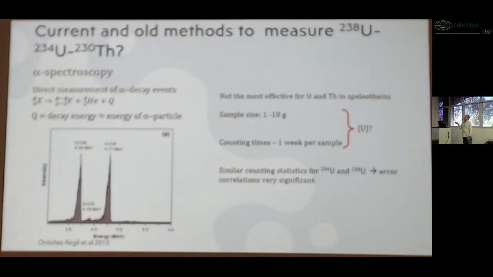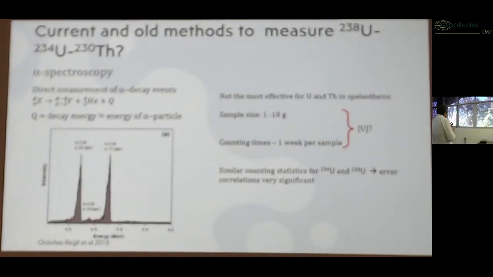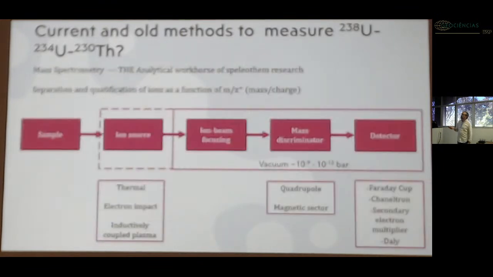So this is how things used to be dated in the 60s and the 70s. There's a nice picture of Henry Schwartz. I couldn't get a hold of it. Henry Schwartz was one of the first persons dating stalagmites. And there's this stalagmite with a big hole in it that was basically just scraped out. They were probably taking about 40 grams of calcite just to get one date. So this method is pretty much no longer used for what we are interested in.